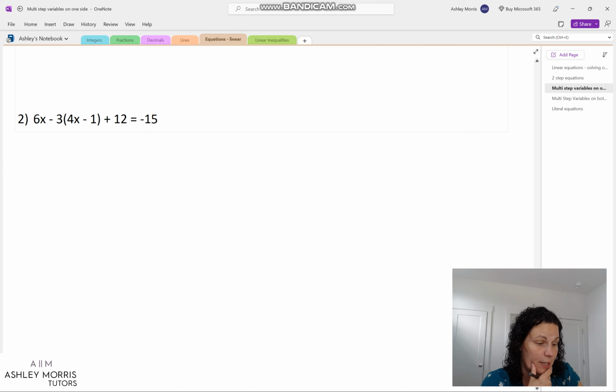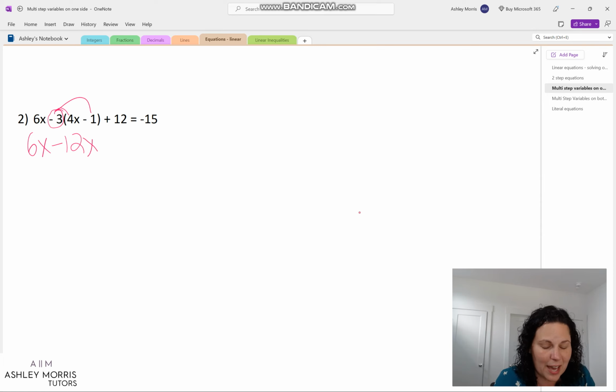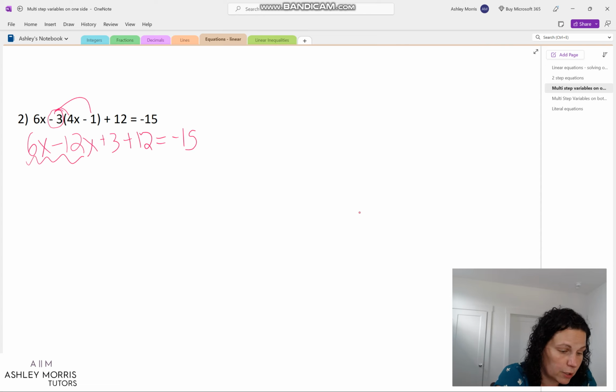Now this next one, let's distribute this negative 3. Be really careful on ones like this. Pay extra careful attention to that negative 3. A lot of people like to circle it. So you get negative 12x. Most people get that. It's the negative 3 times the negative 1 that people miss, and they'll forget that there's a negative times a negative there. So just be careful with that. Now let's combine like terms. This gives me a negative 6x. This gives me a 15.